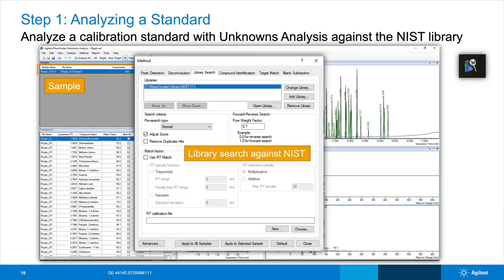That is, all of the peaks will be searched against NIST for identification. And this screen here shows how we set up the deconvolution step to identify all of the compounds in our sample.